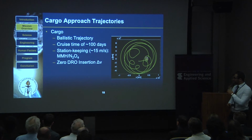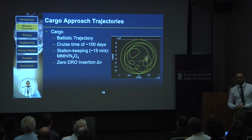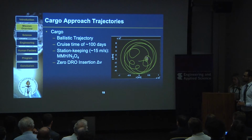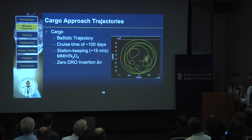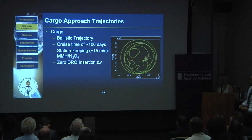So I anticipated we'll be using ballistic trajectories. In the references, we can find a lot of optimized values and studies of these things. But just to follow the spirit of the Caltech Space Summit, we actually computed our own ballistic transfers that we can see here. It was a lot of fun. We plug in our nominal DRO into our propagator with a full JPL ephemeris, and after a run of Monte Carlo simulations, we ended up with these candidate trajectories.